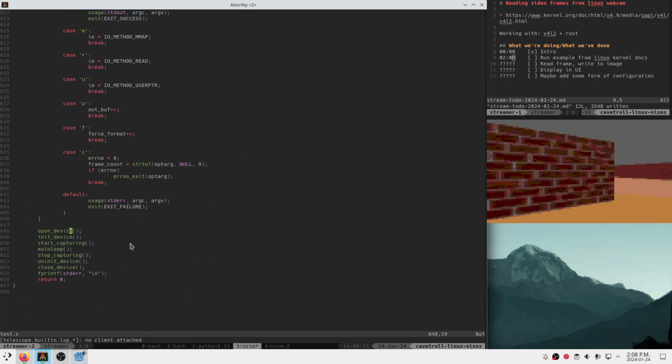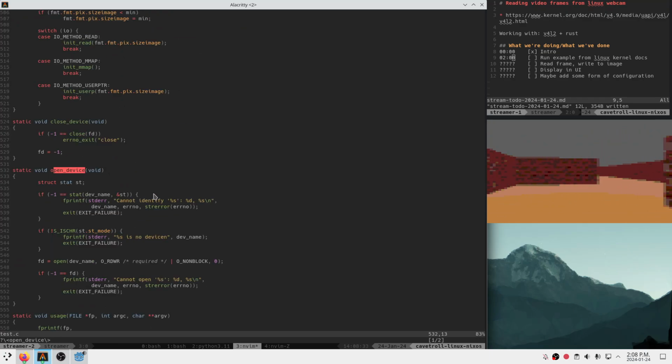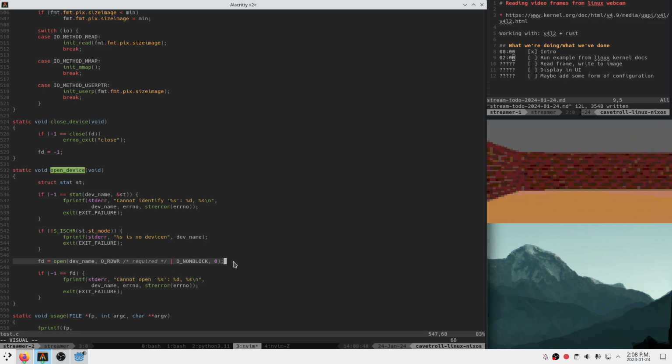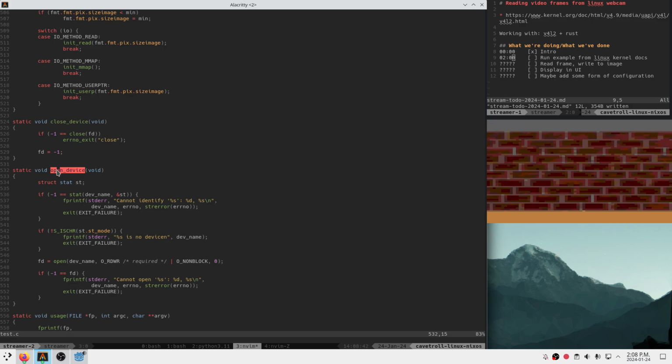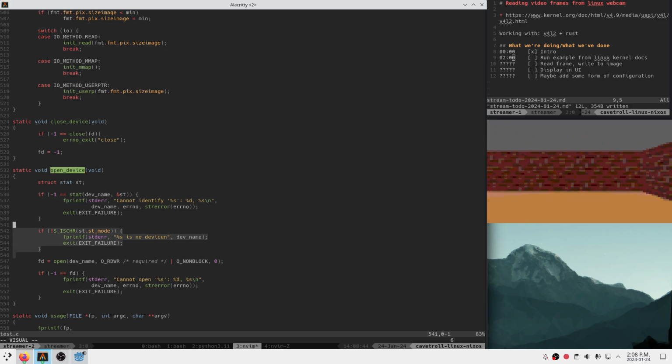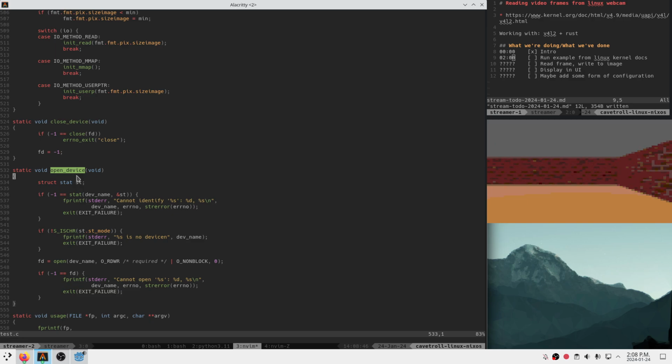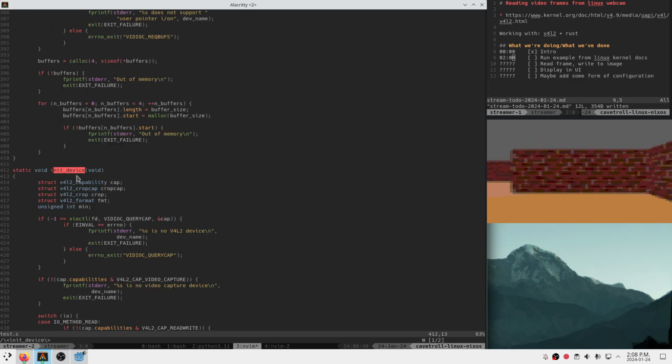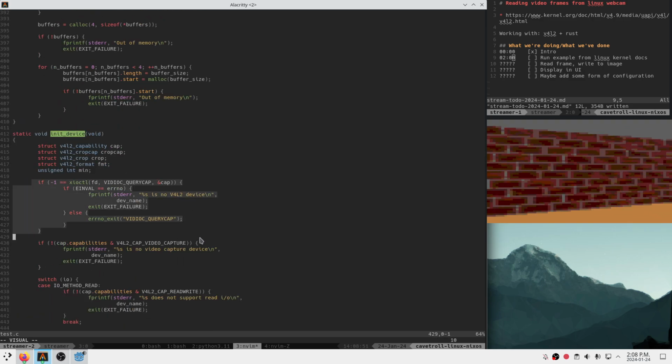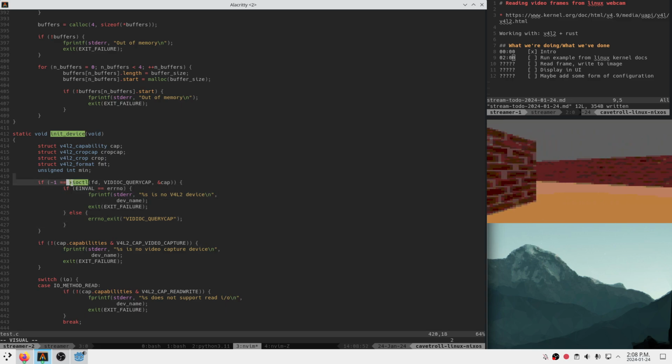Okay, so here they start by opening a device, and all they do is open /dev/video0. Then I guess they check if it's there, whatever, sure. This is just opening, no big deal. So they open it, and they initialize it by running some xioctl.